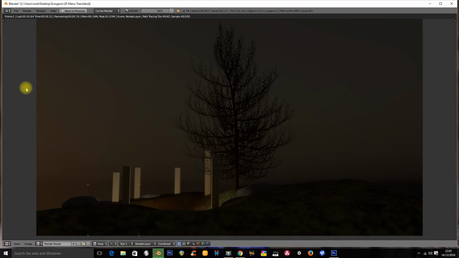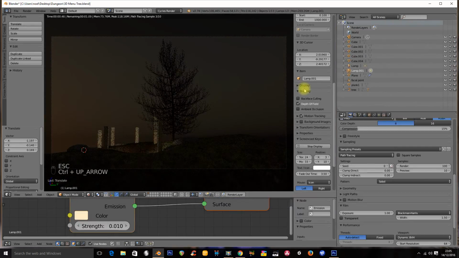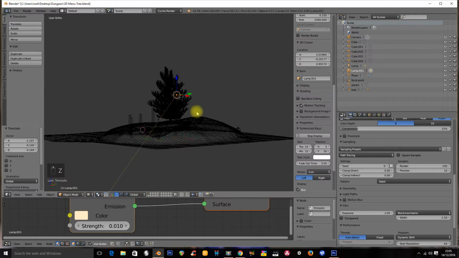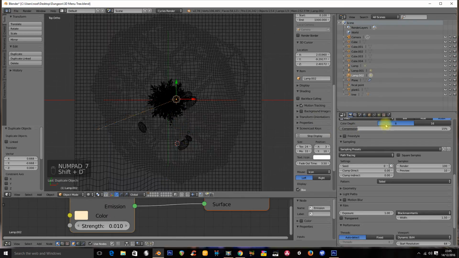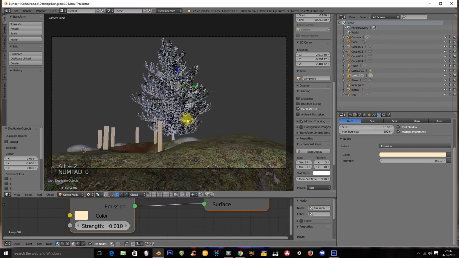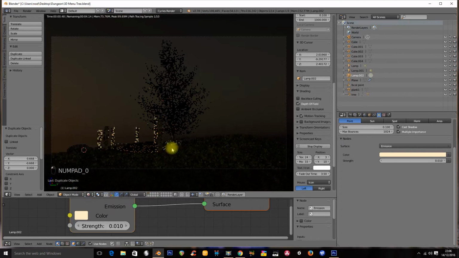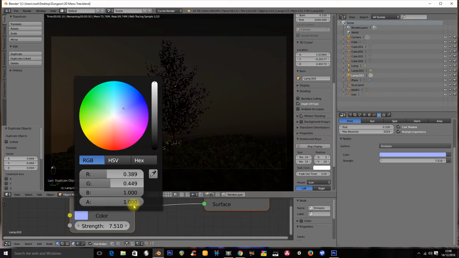Okay, I still think I'm missing a tiny bit of light in the tree, so I'm going to be very bold and make another light. And I'm going to duplicate this and make it a point light. And give it a little bit more. Maybe change the color, maybe make it a little bit of blue.